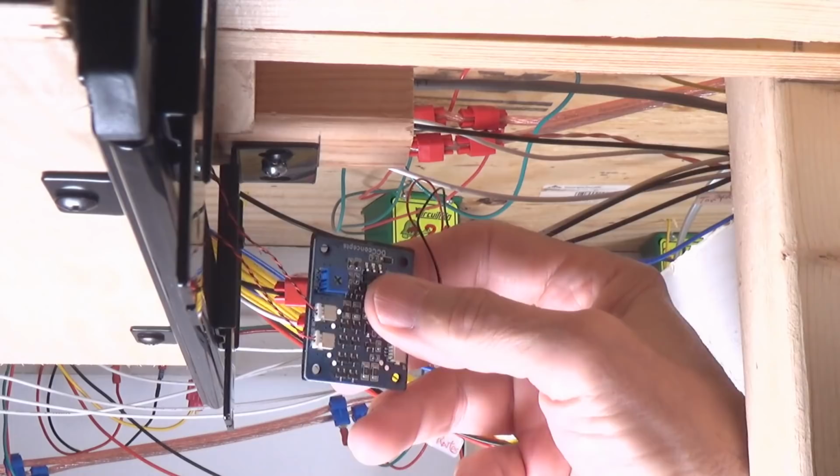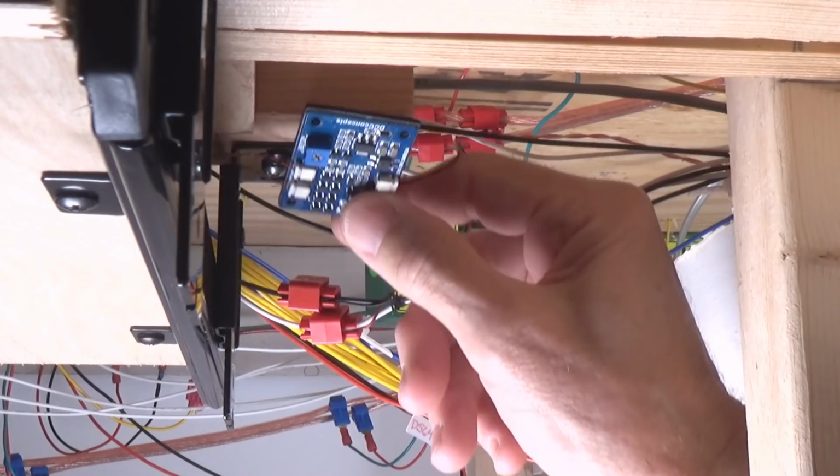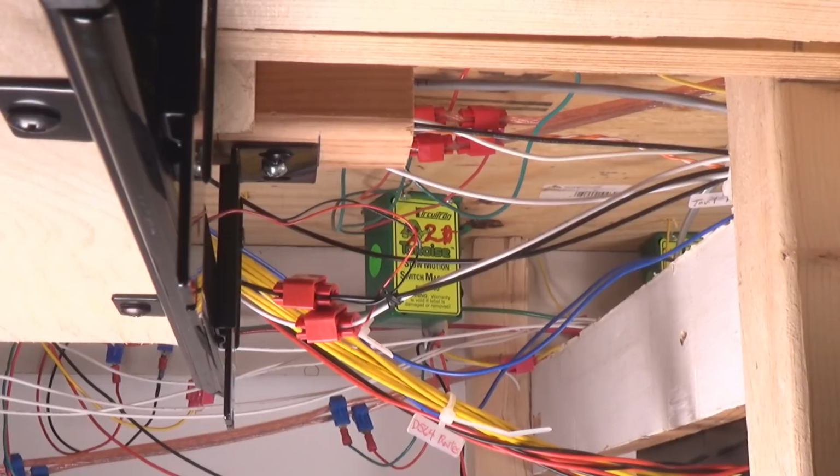And now all I have to do is attach it to the underside or the side of this 2x4, and it should be stable. But until I get it tested, I'm not going to make that permanent connection. I'm going to set it on this little drawer here. And let's go ahead. I'm going to power up the accessory decoder and see if the turnout works.